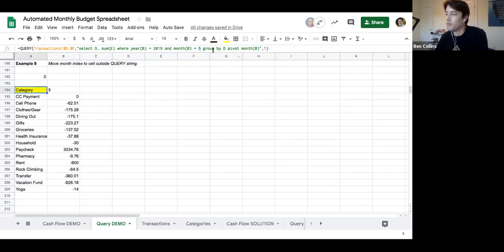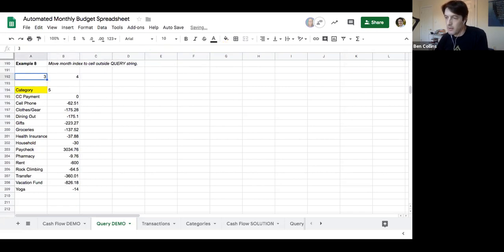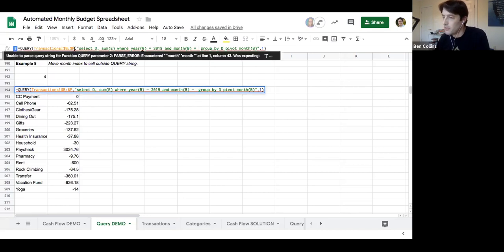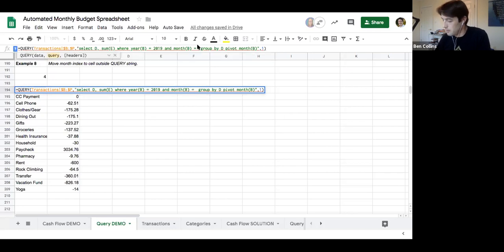So what we want to do now is, instead of writing a number 5, link to a cell where I can just type my number 5 and link to that cell. So we'll do that now. We'll get rid of the 5, and this works generally with any query function for linking to an external cell. The first thing I need to do is close off. See this quotation at the front? I just need to put a second quotation to close down that string.